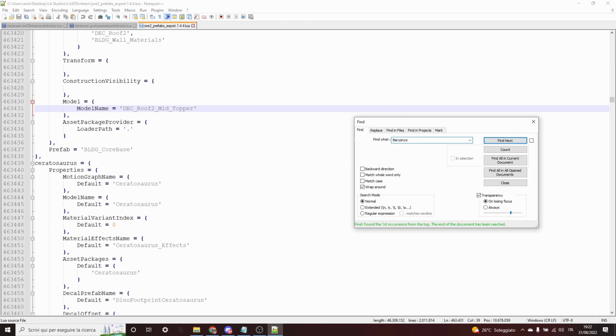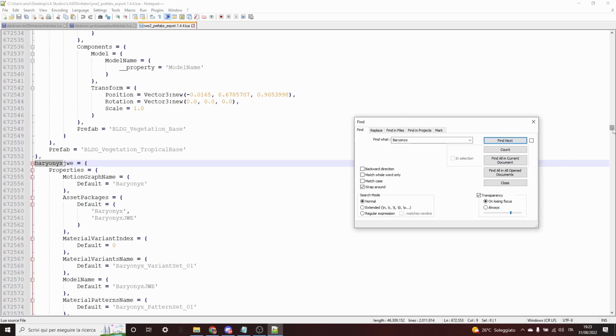Now, if I remember correctly, animals that have multiple folders in the dinosaur section are Ankylosaurus, Brachiosaurus, T-Rex, Velociraptor, Baryonyx, Dreadnoughtus, I think, Triceratops, I think. You will need to check, but for sure these ones I know for a fact they have multiple folders and they need to be approached this way. So, let's search Baryonyx.